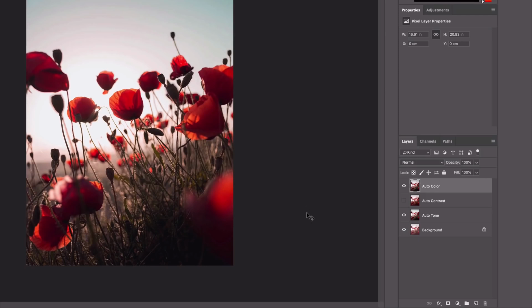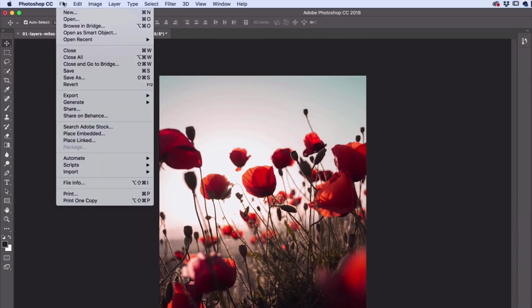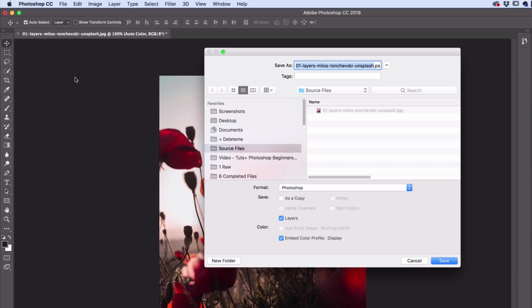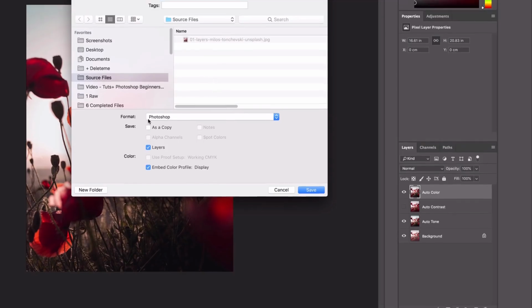One of the things we'll have to do before we go though is save this document. Now we opened it up. Remember, it was a JPEG when we opened it. Now if I go to File, Save, it's going to say you can't be a JPEG. Why is that? JPEG can't have more than one layer. JPEG just has the background layer and that's it. If you had not created these other layers, it would have just saved over the top of the original. But Photoshop says, hey, you can't be a JPEG, so you're going to have to be this Photoshop file.